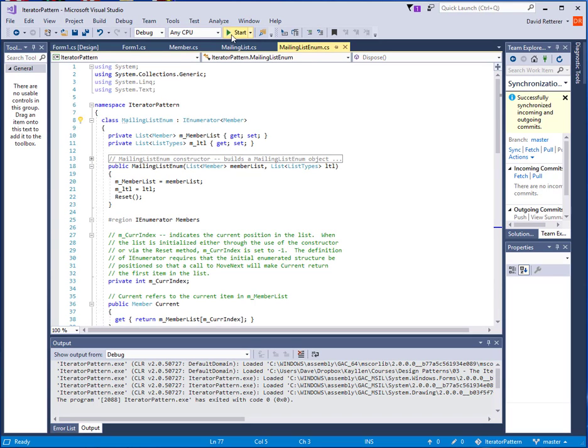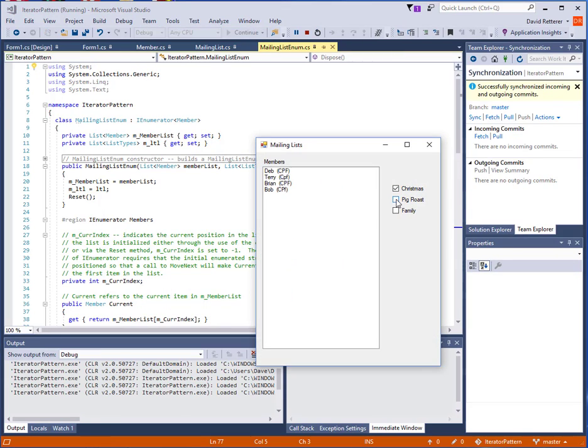So just to reiterate what we've done, we've made it possible to go through 2, 3, 10 lists, I guess, even if you had them all in one big list. It'll go through them and pick out the ones that we selected, which gives you a sense that we can still use the iterator if we can come up with a way to sequentially produce the values without showing the underlying structure that contains the values.